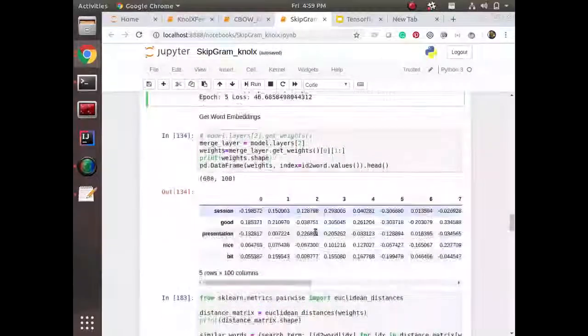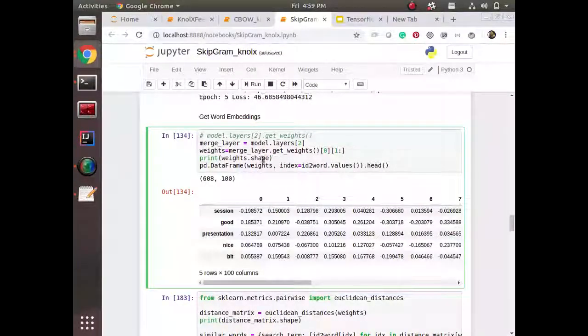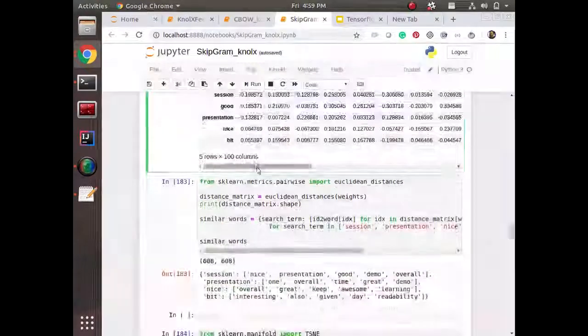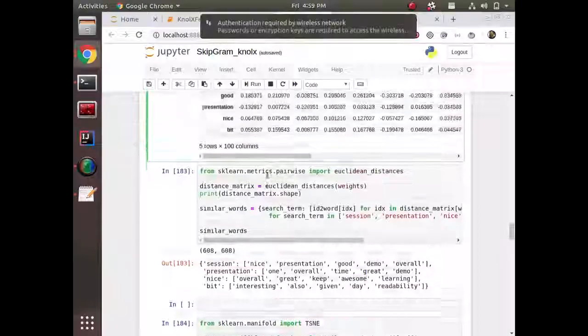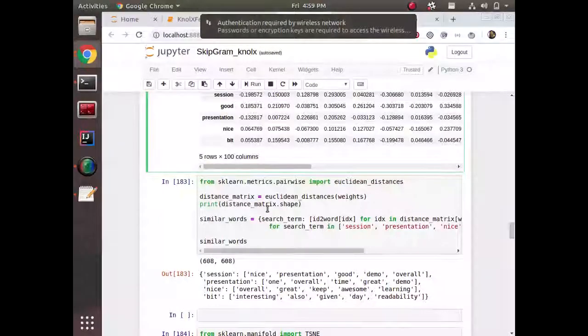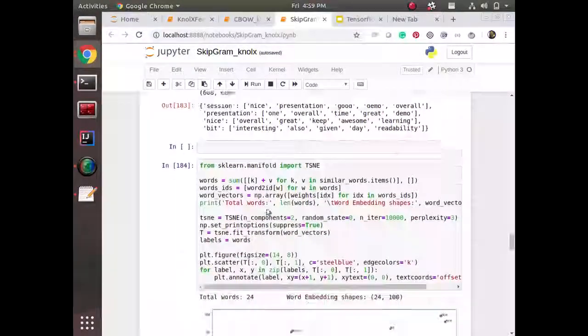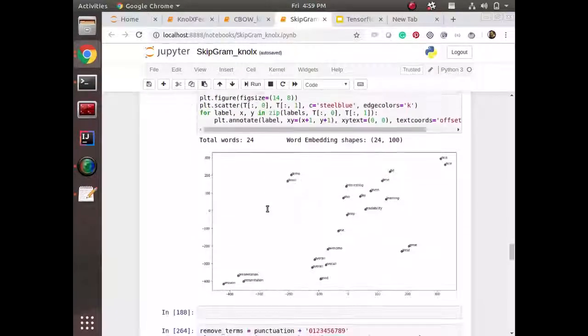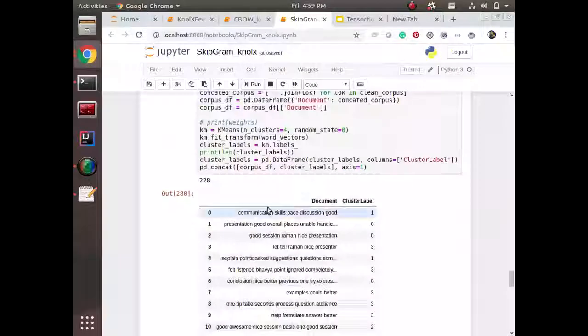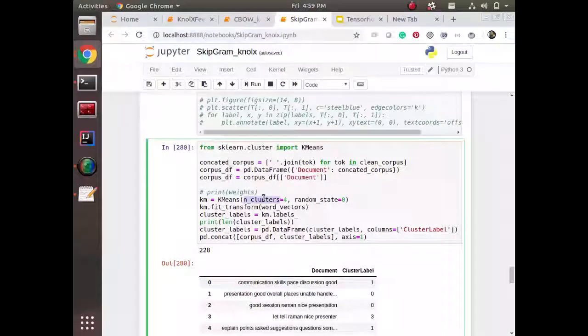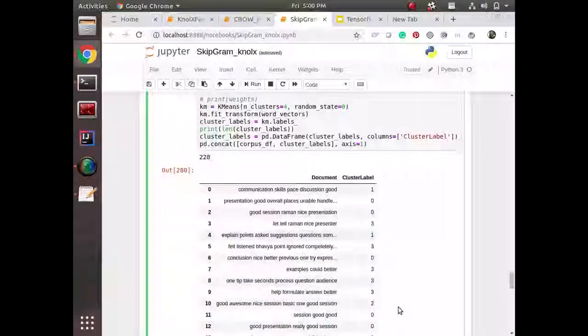We can skip a lot of parts. Here we are trying to get the weights for the merge layer. That merge layer is the word embedding that we want in order to verify our words. In the end we are again applying the k-means algorithm, and we are getting the results here as well.